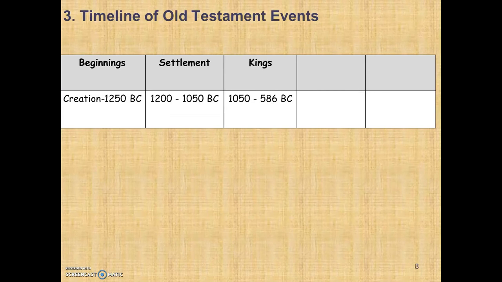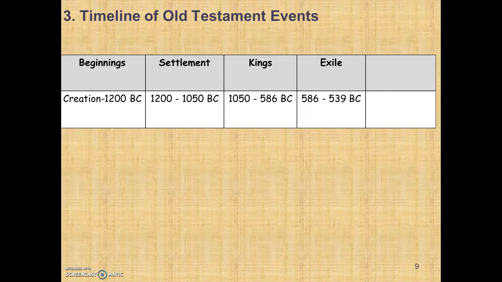The next major section is the period of the kings, starting with King Saul, who was crowned in 1 Samuel, and going all the way through the books of Samuel and 1st and 2nd Kings, down to 586 BC, when King Nebuchadnezzar of Babylon came in and crushed Jerusalem, destroyed the temple, and took many of the Jews back to exile in Babylon. The period of exile lasts until 539 BC.